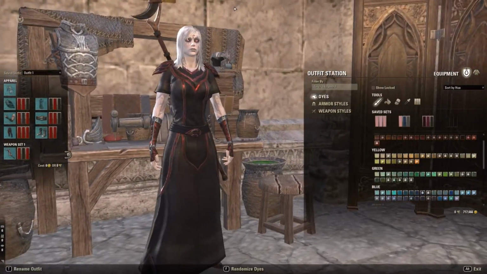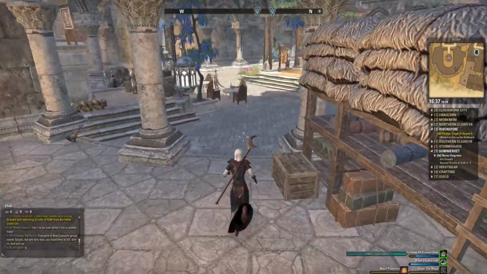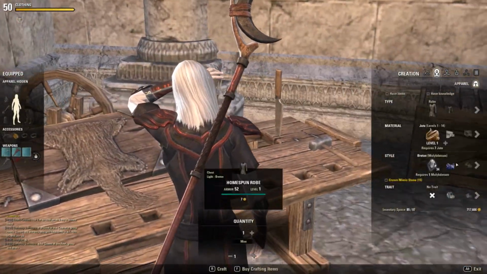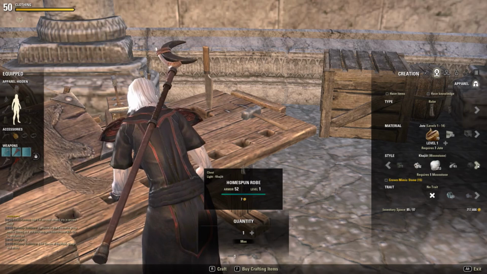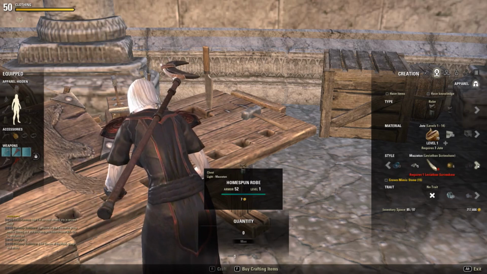And then something else to note is when you consume motifs, they will be able to be transmogged across all of your characters. So keep that in mind. You do not have to consume the motif on each individual character. That would be a pain, and I'm so glad they don't make you do that. But you get access to those transmogs on all of your characters.